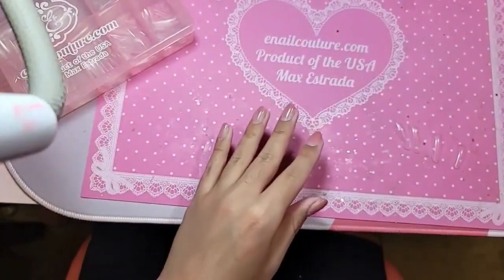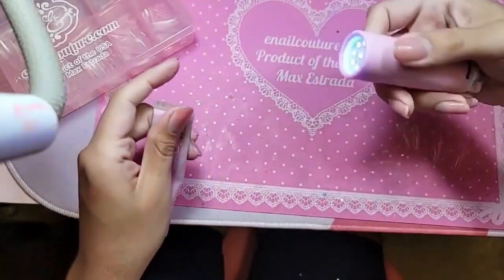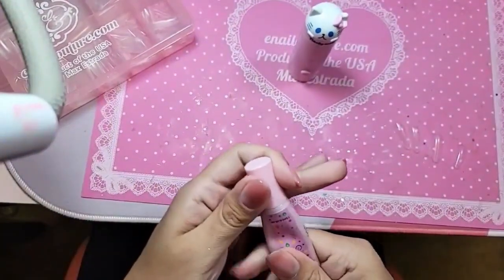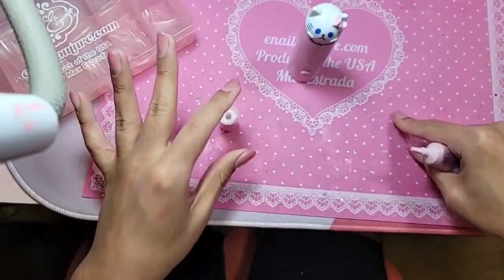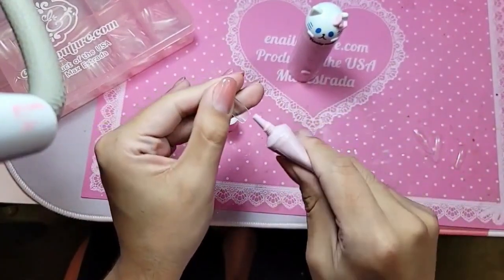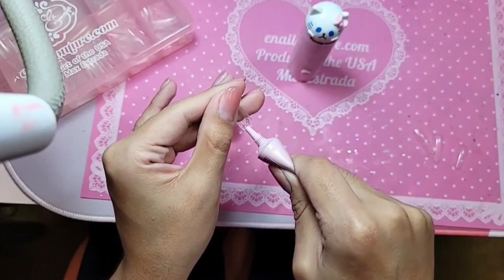Give a little DIY gel for the fantasy. Last year ready. Squeeze out a little bit of DIY gel in the contact area.